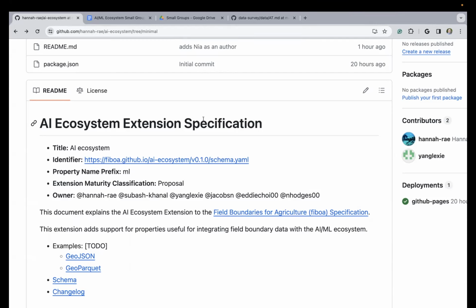The other is that we might have an automated approach that is doing field boundary delineation, and we want to represent some of the outputs of that. And so those were the two things that we were thinking about as we were creating this extension.